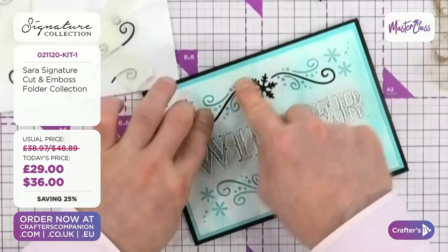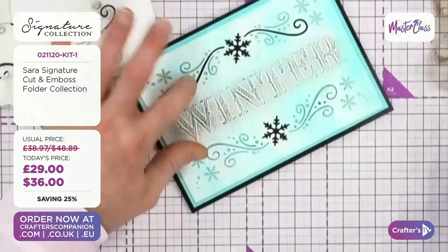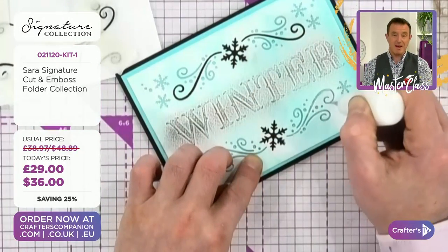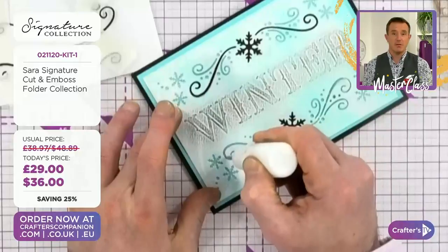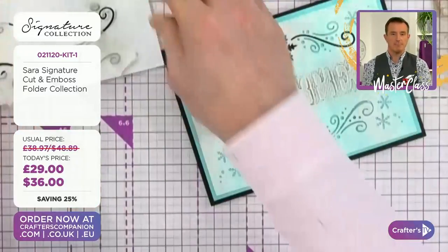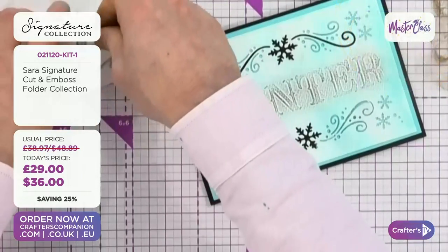Lots of love for this technique coming in on the socials, by the way. Mary's saying, love it, really makes it pop more. I think it's great, isn't it? So you're keeping all of the little bits that you've cut out from other cardstock, right? Yeah, absolutely.